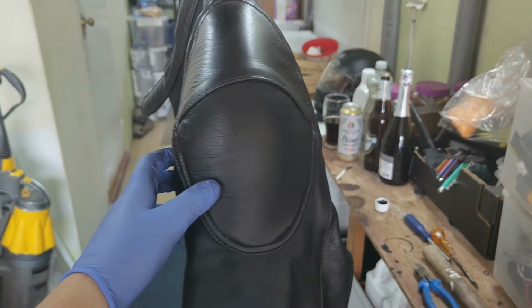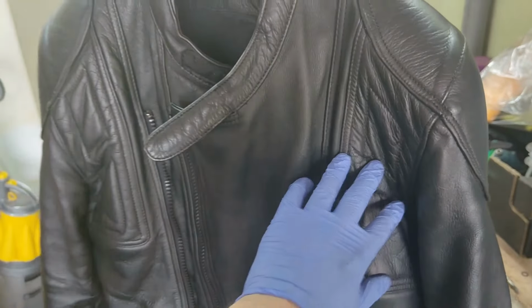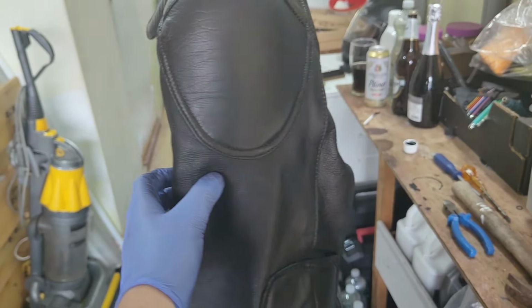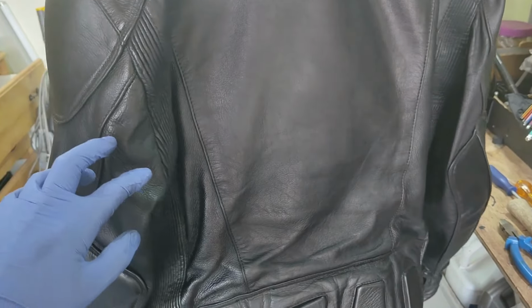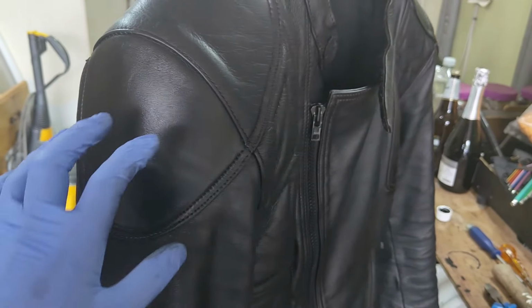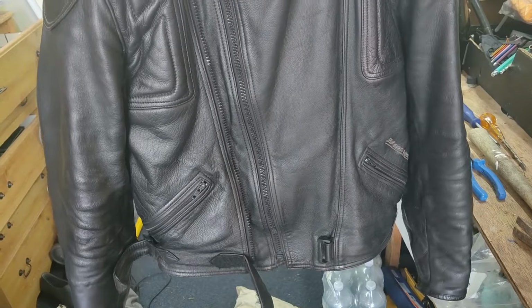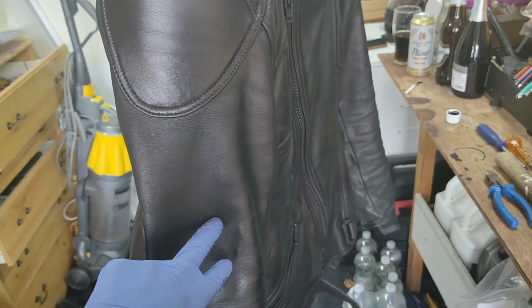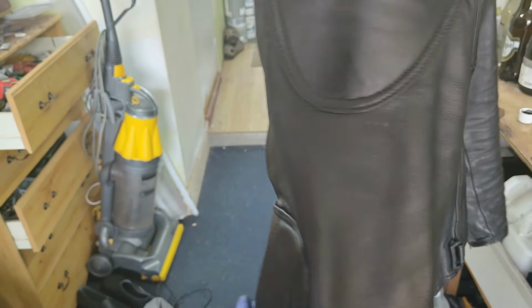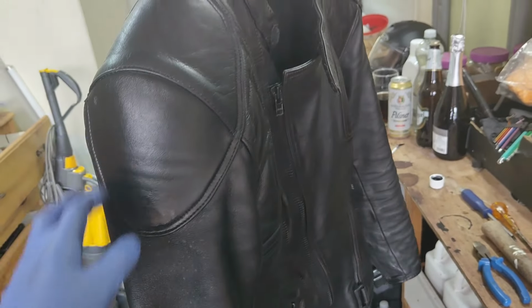For the final coat I'll kind of blend it as well, just do my best to get a really uniform colour. But it kind of self-levels, like I'm not really seeing many patches where it's darker in one area and lighter in another. It just seems to kind of creep into the leather and sorts that all out itself. So yeah, there you go.